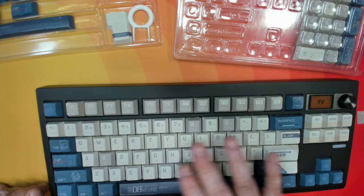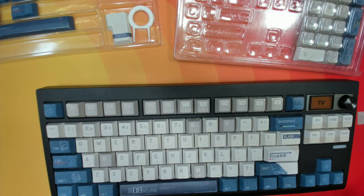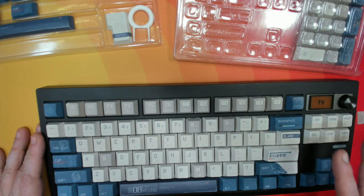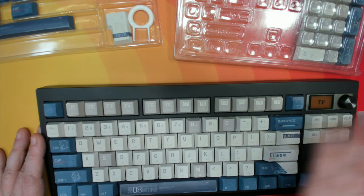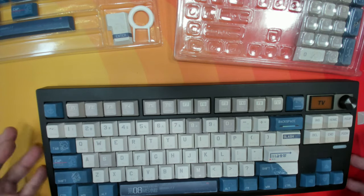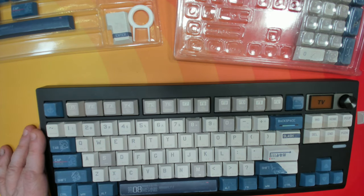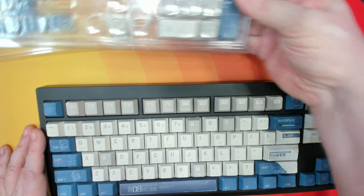And honestly, this gives me the itch to take one of the keyboards that I have. I've been planning a whole bunch of spray paint and customizing, making keyboards your own, more than just modifications, customizing the looks of the keyboard. And I really want to make a distressed one. I have a blue aluminum keyboard that I was thinking of partially washing the finish off of and making it look like it's been through some stuff, making it look distressed. I think this keycap set would fit perfectly with that. So I think that's what I'm going to be coming back to here in the near future.